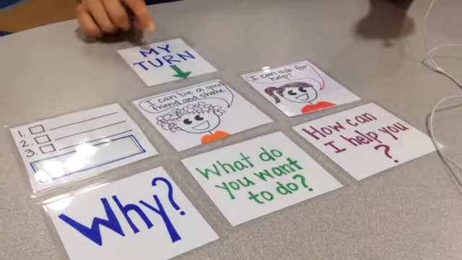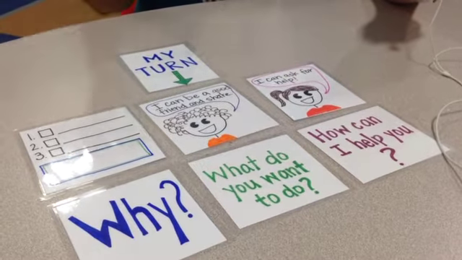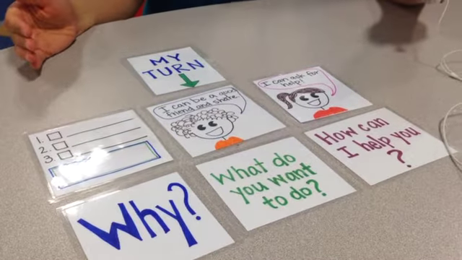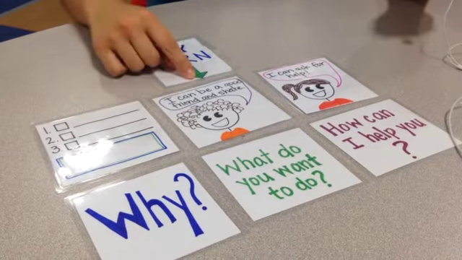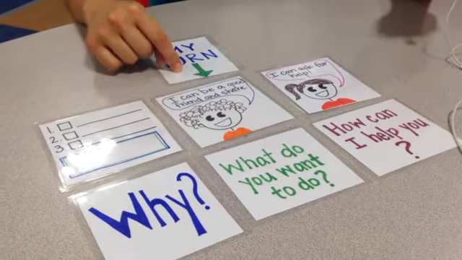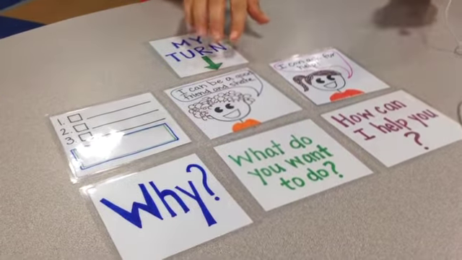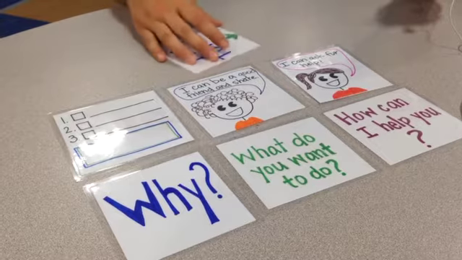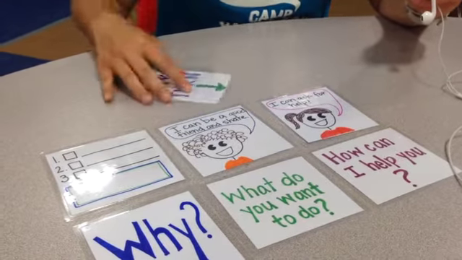So for example, this one, for this camper, he worked on making sure he ended his conversations appropriately, and so this helped him visualize that it was his turn to talk, and then when I felt that it was my turn to talk, I would slowly turn it and he would see that it would be my turn at that moment. And so that was pretty helpful.